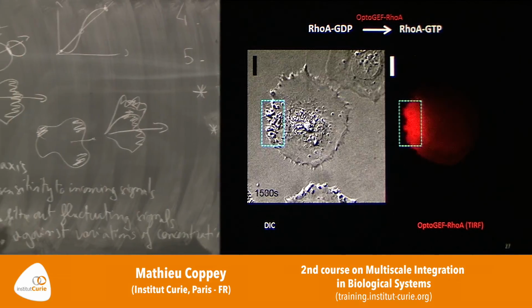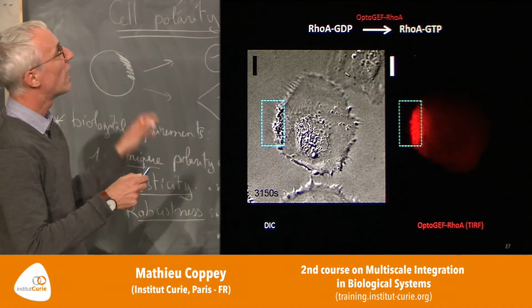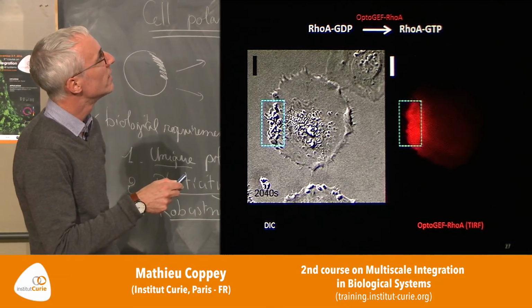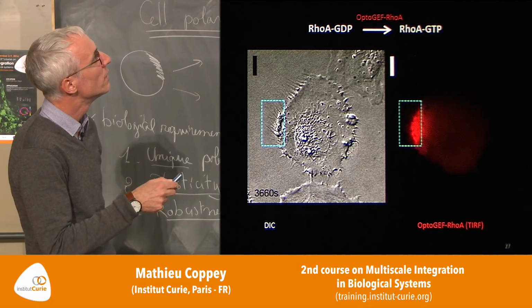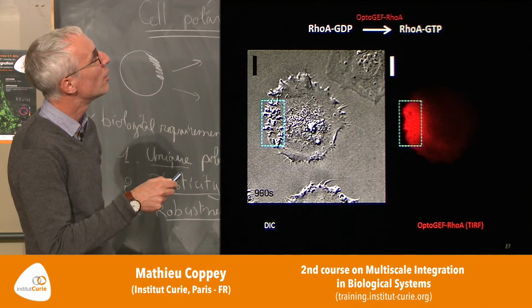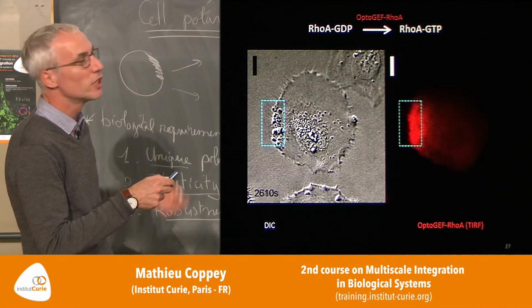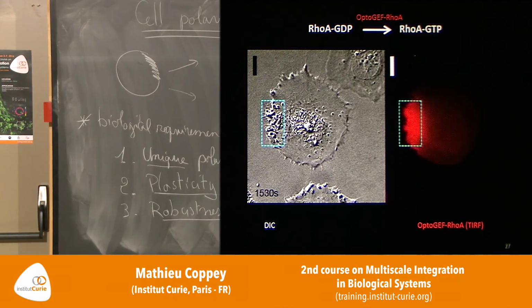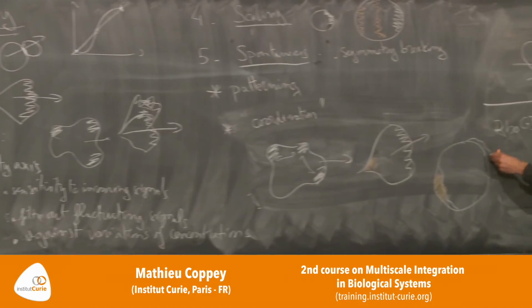What we saw is that when you activate, the cell has some contraction on one side, but at the same time, if you look at the other side, the cell extends and protrudes. So you have a movement of the cell in the other direction, because there is a kind of automatic response of the cell. As soon as it retracts, it protrudes on the other side.